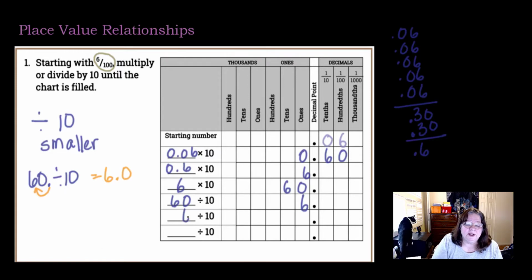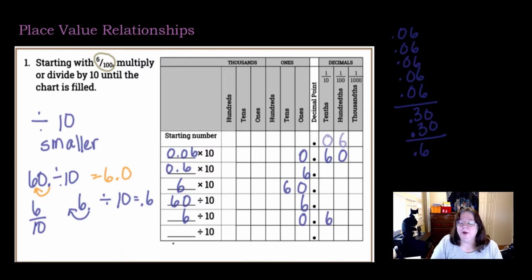So now we have 6 divided by 10. Oh, look, we're back to 6 tenths. Again, I like to put my 0 in front there. And look at what we're doing. 6 divided by 10. The decimal point's here. We move it this way. Our number becomes smaller, and we have 0.6. Now, 0.6 isn't the mathematical way to say it. 0.6 is 6 tenths. And if we have 6 tenths divided by 10, then that becomes 6 hundredths.